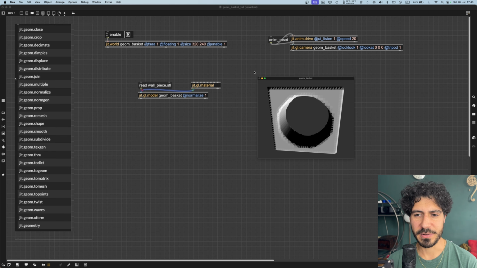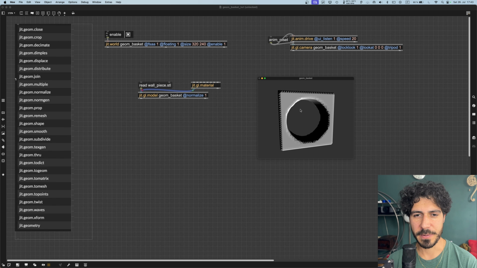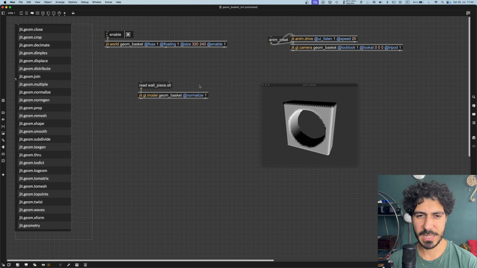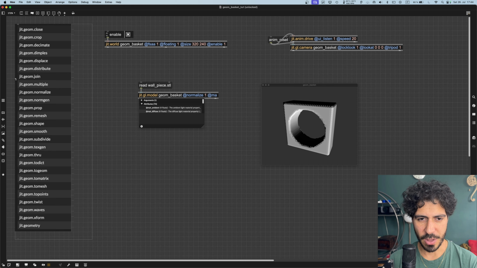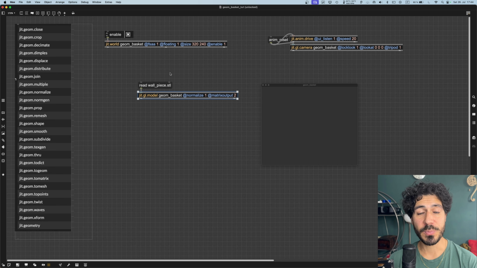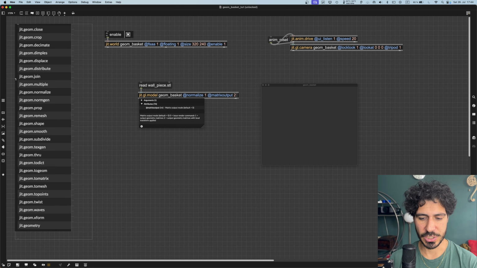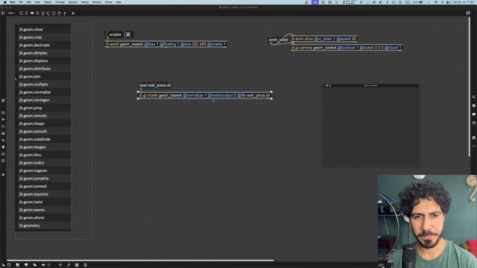It's going to look better when we piece a bunch of these together. So let's delete the GGL material, because what we're going to do is output this matrix, so this shape. We're going to output it from GGL model, and actually let's use the file attribute, so every time we recreate this object it is going to load the correct model.